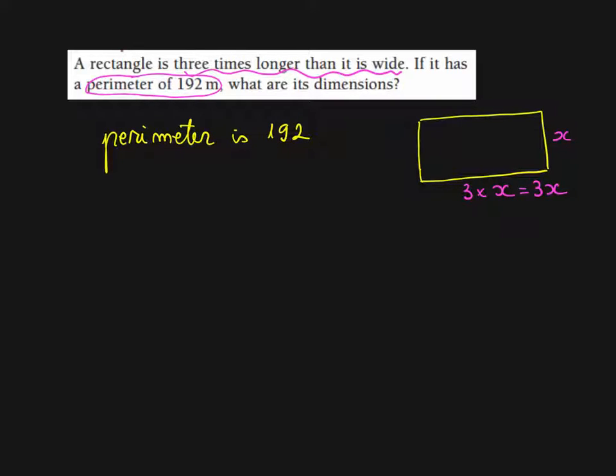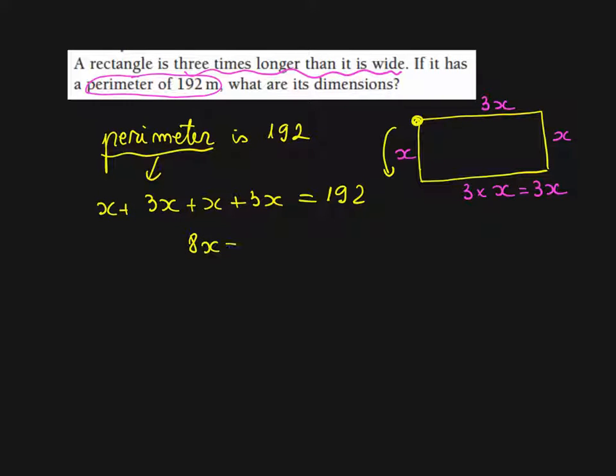How do we find the perimeter now? I involve properties of shapes. So this has the length. So the perimeter is, remember, I start from a point and I go around the shape. So x plus 3x plus x plus 3x is 192. And now that's an equation simple to solve. I collect like terms. I involve all the skills that we learned before. 8x equals 192. Divide both sides by 8. And I get x equals 24.